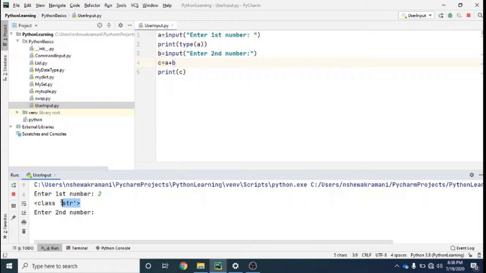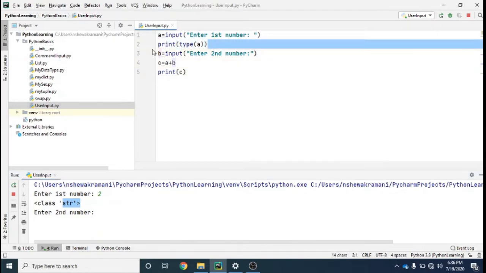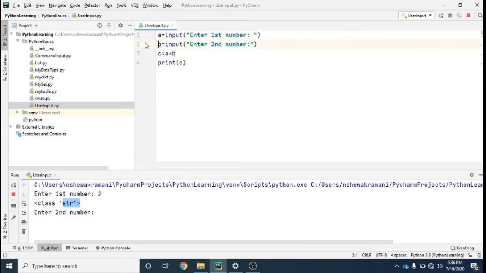So what we want to do is convert this string to an integer, and we know how to do that, right? We have seen it in our previous video also. If you want to convert a string which is returned from this input function into an integer, I just need to call the function called int. So I will call the int function and give the parameter, the input enter first number.